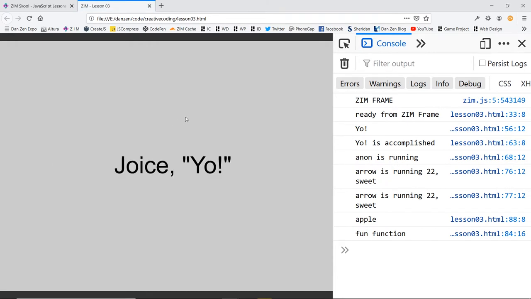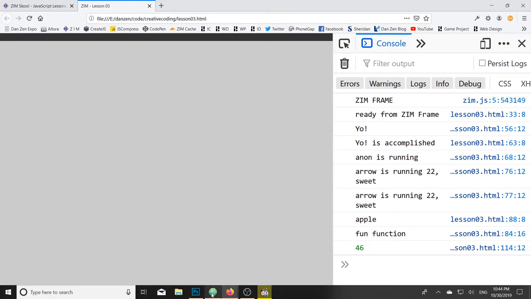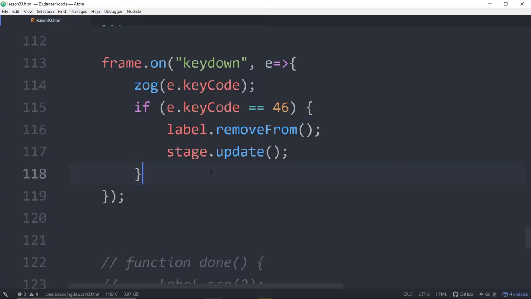All right, so here we are. It animates in. I pressed in there to make sure that the focus is on the canvas, and then I hit the delete key. Where the heck did the delete key go? Delete. And it worked. I hit delete, and that deleted. So obviously, this could be handy with arrows. We could move things around with arrows. And we've done that so much that we built a motion controller. So Zim's got a motion controller that handles all that stuff for you.